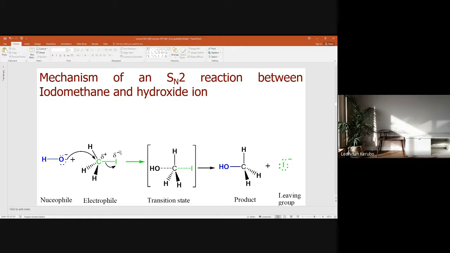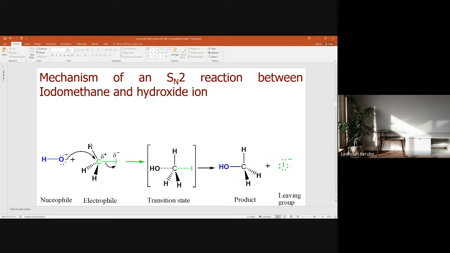You need an unhindered substrate, like in that case, an alkyl halide. So this is an unhindered substrate, or alkyl halide, where you have a carbon which is bonded to hydrogens. Hydrogens do not hinder this carbon, which is a reactive center, bearing the partial positive charge. That is where the reaction is taking place, by electrons being donated to it to form a new bond. So since it has only hydrogens, it's not hindered.